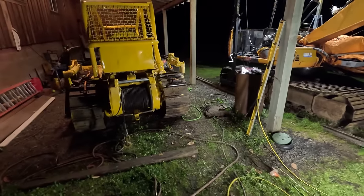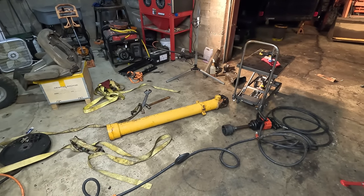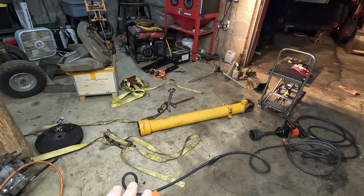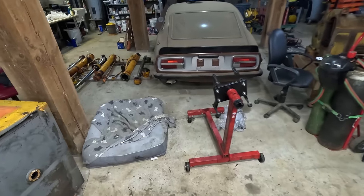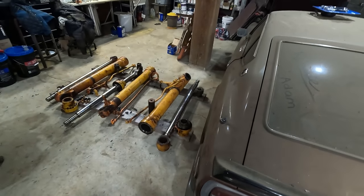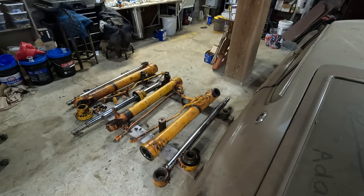Using the dozer and the tractor worked really well for me. The chrome on the stick cylinder is immaculate. It's perfect. You don't have to re-chrome that one. As far as the barrel though, just like the other ones, there's a little bit of rust inside. I got a hold of my hydraulic shop, and basically what they do is if it's a large barrel like this and it needs some serious rehoning like mine do, they send it out.